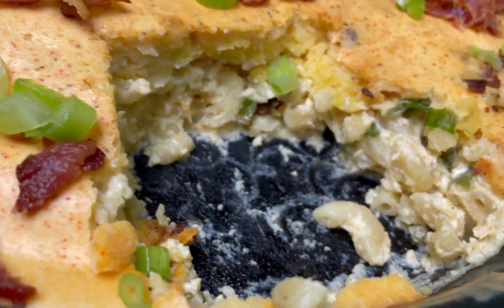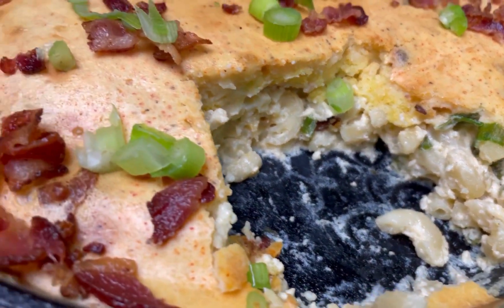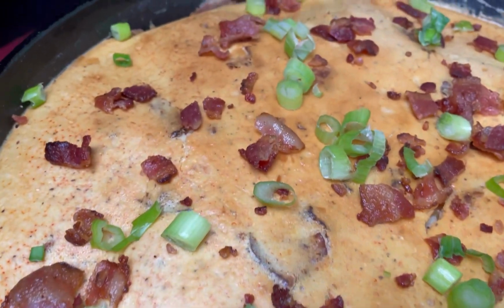And I am just going to show you guys how it looks with our mac and cheese and our cornbread.